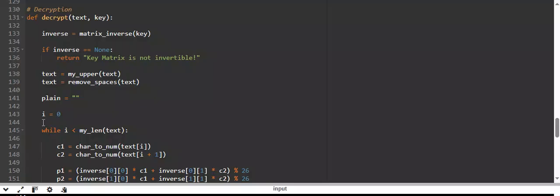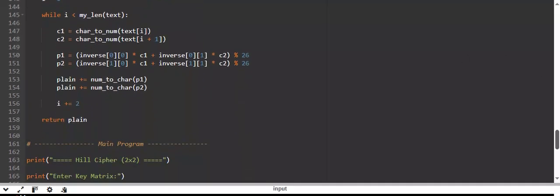So here the initial value is also 0. So now we need to put a condition while i is less than the text length, the cipher text will show the result part 1 and part 2, and the inverse of this matrix needs to be multiplied by the cipher text and then added to the other part with part 2 of the cipher text and then mod with 26.